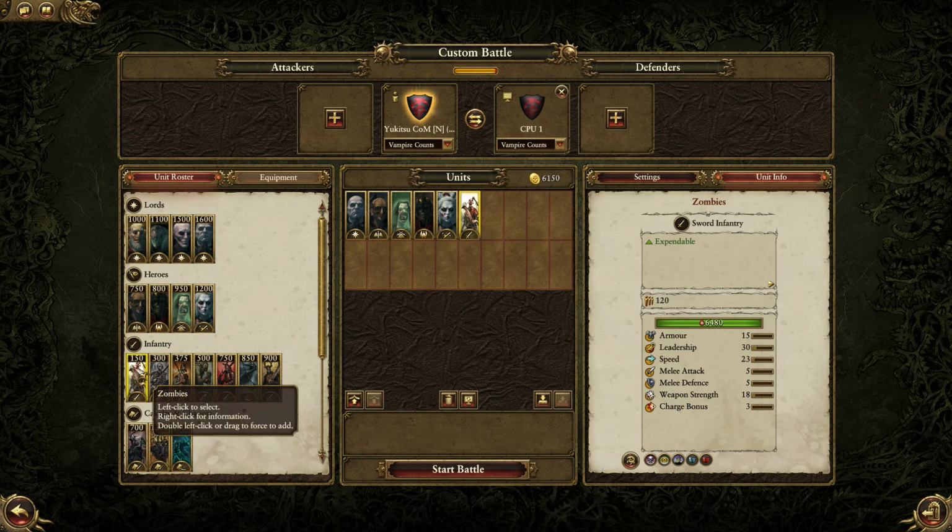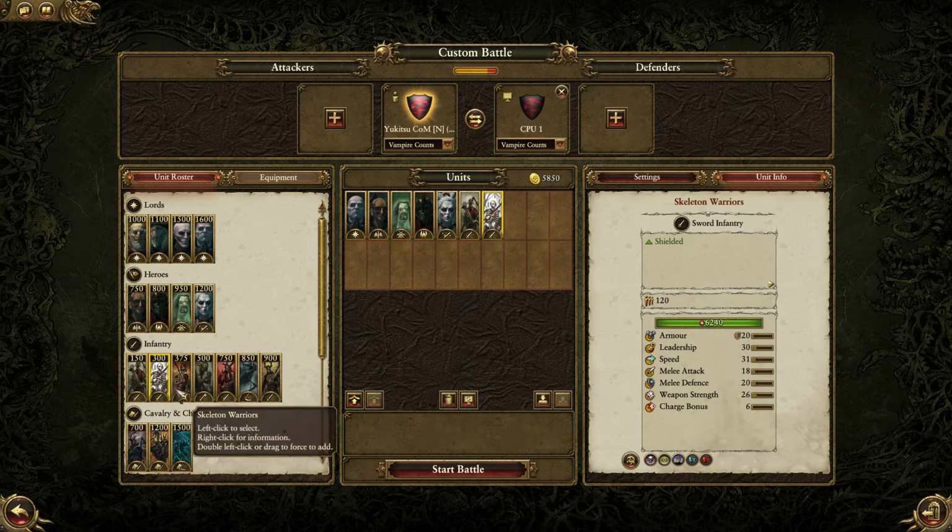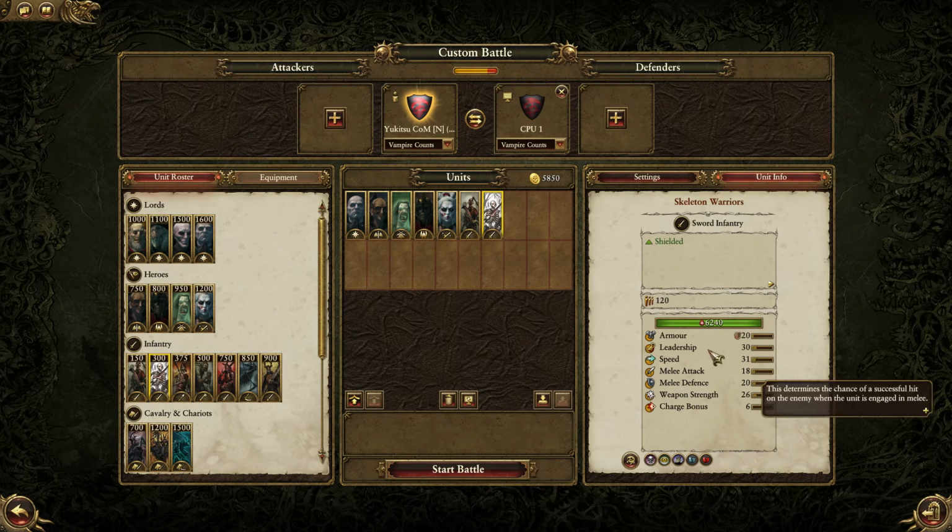Alright, so infantry. Zombies, very, very inexpensive. They don't do anything in particular, but they're very hard to get rid of just because of that crumbling thing and the fact that they'll never rout from a fight. Their hit point pool is very, very large, but that doesn't really matter too much since they will be crumbling almost every fight. Skeleton Warriors are a tier above that, but they're still not very good.